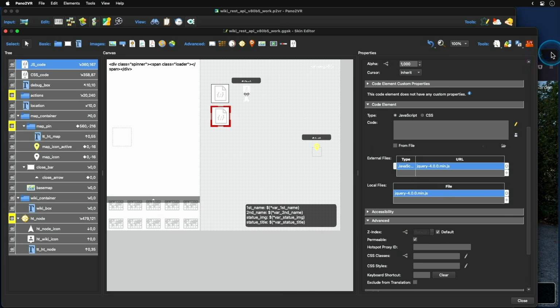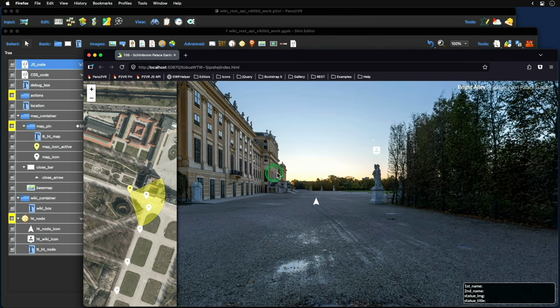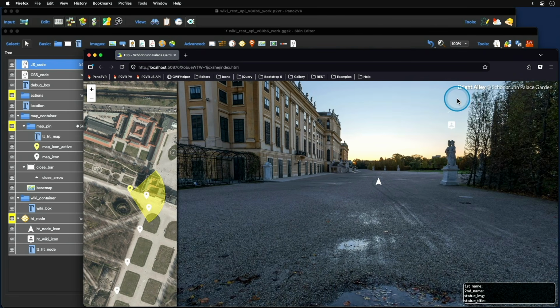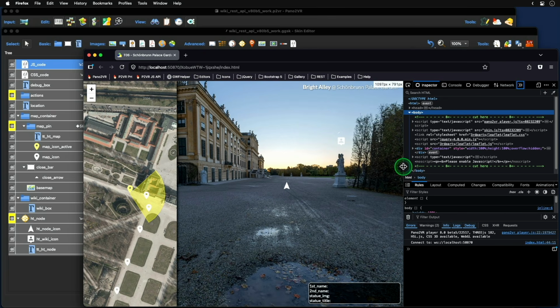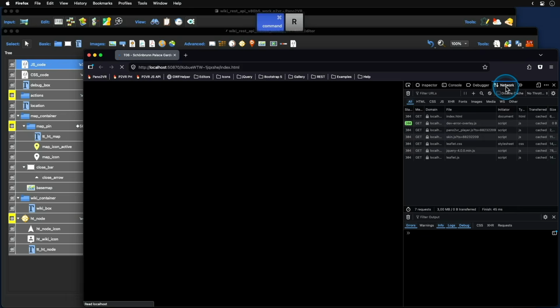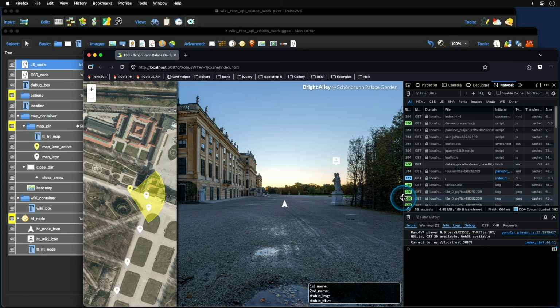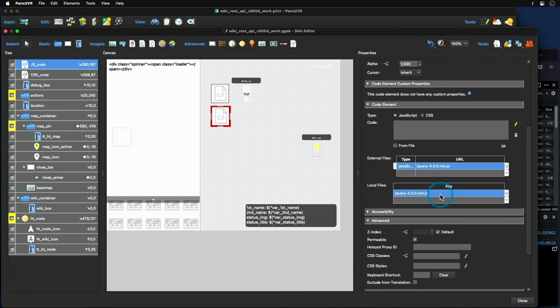And we now go to the output here, and we can visit the web inspector, hitting the F12 key, and go to network and make a reload. And now we need to check whether we have this jQuery file loaded. Here it is. So everything is fine. It is lying on the root folder. You see it here. And so it is available and loaded. It's not only exported to the output, but it's also already loaded and can be used by JavaScript.